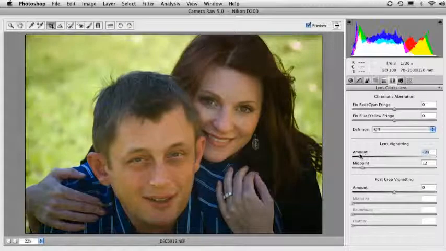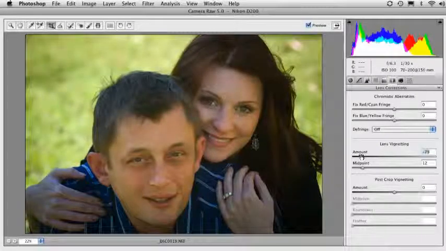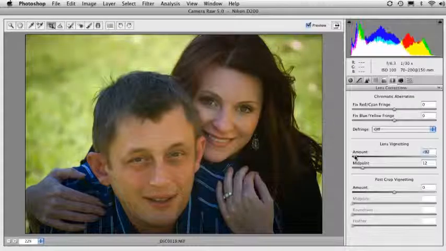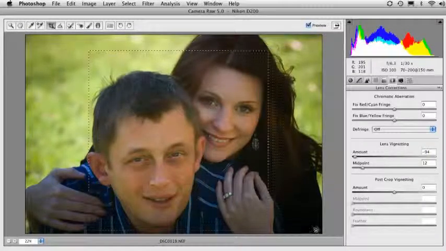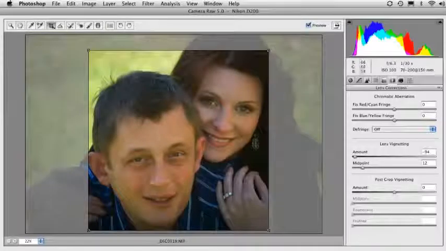A lot of people started using this as a special effect. The problem with it is that if I were to crop this photo, the darkening does not follow. The darkening only stays on the original photo, not the post-cropped photo. And that was the problem with the lens vignetting setting. If you ever did crop it and still tried to darken those edges, you couldn't. You had to take it into Photoshop to do.